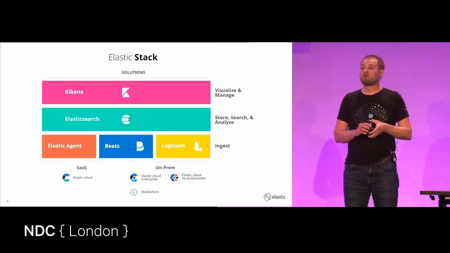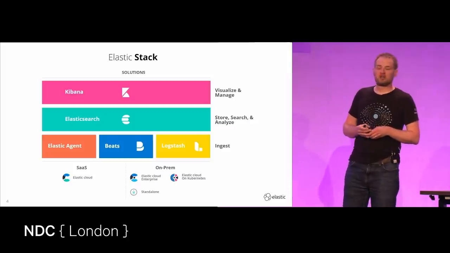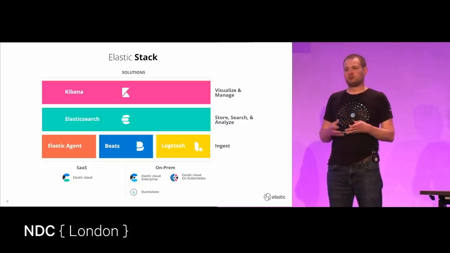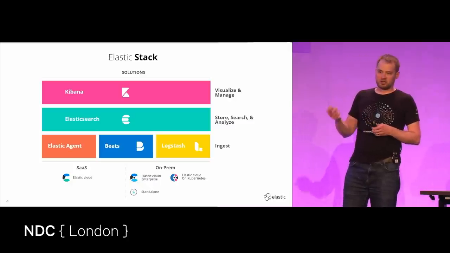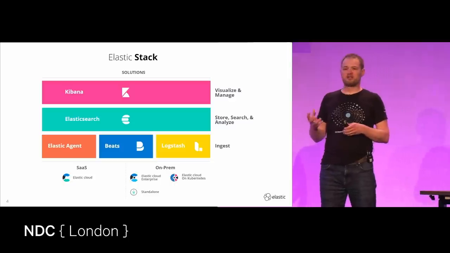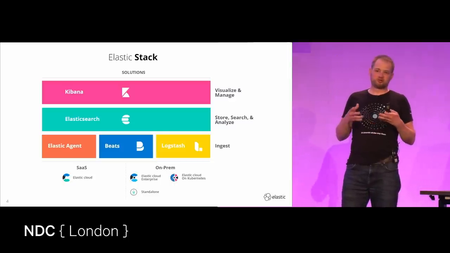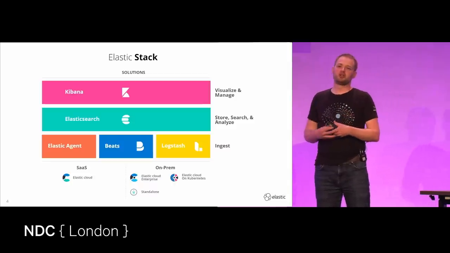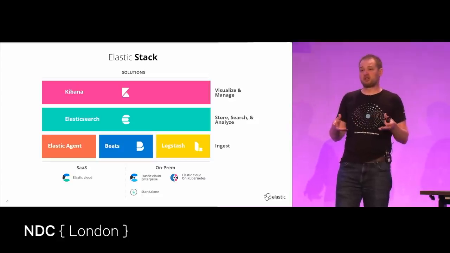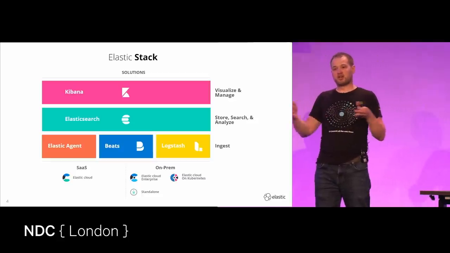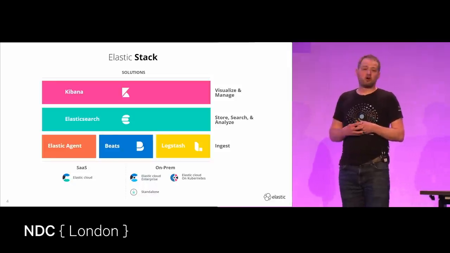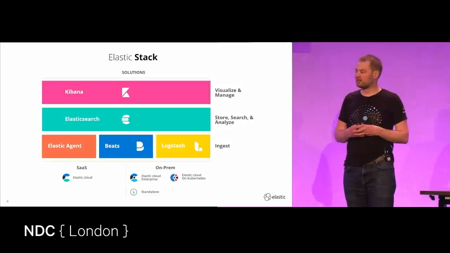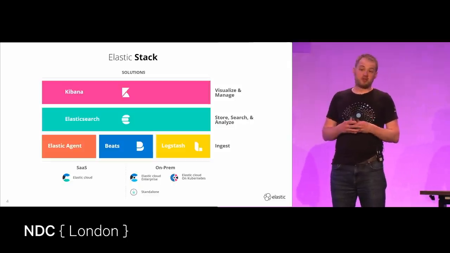In terms of where you can run this, today the best choice if you're getting started is Elastic Cloud — our software-as-a-service offering. It gives you the ability to spin up a deployment of Elasticsearch at the click of a few buttons, with very little management overhead. We handle everything being spun up, configured, secured, and connected. You just focus on how much data you need to store and what scale to start with. I use it quite often just for prototyping.